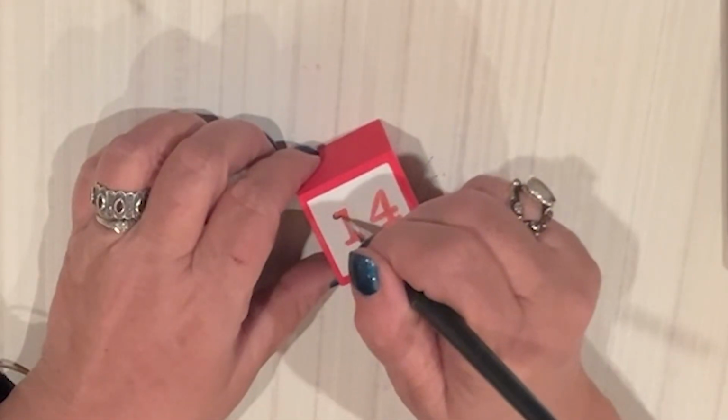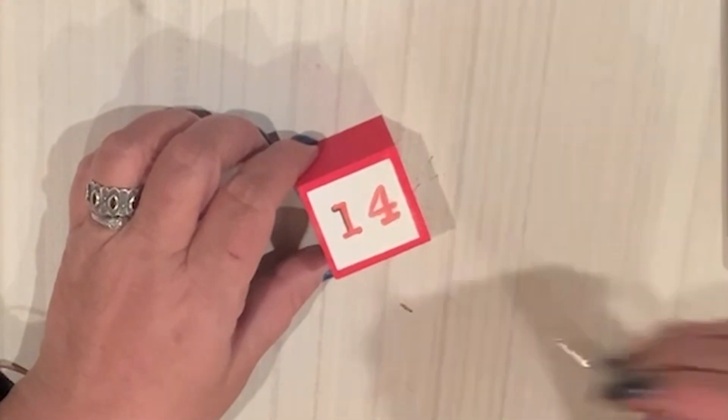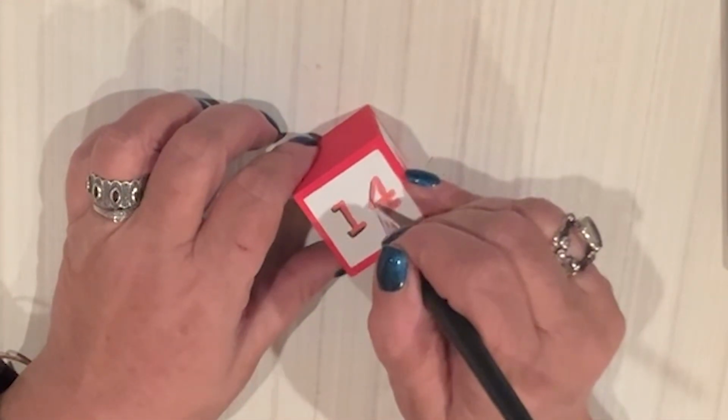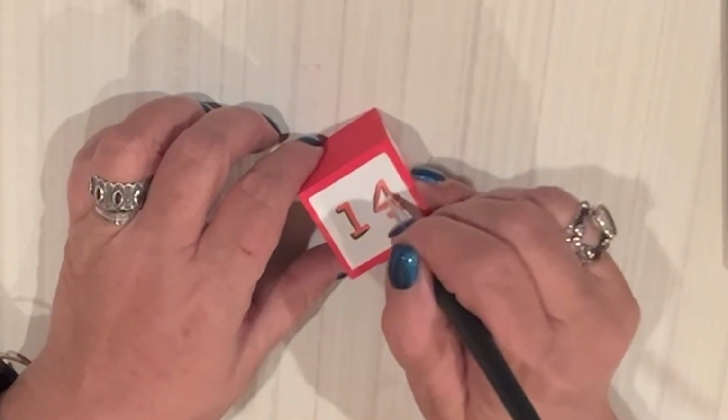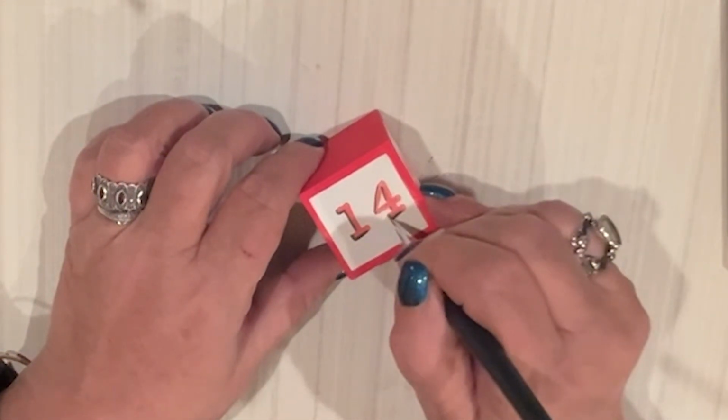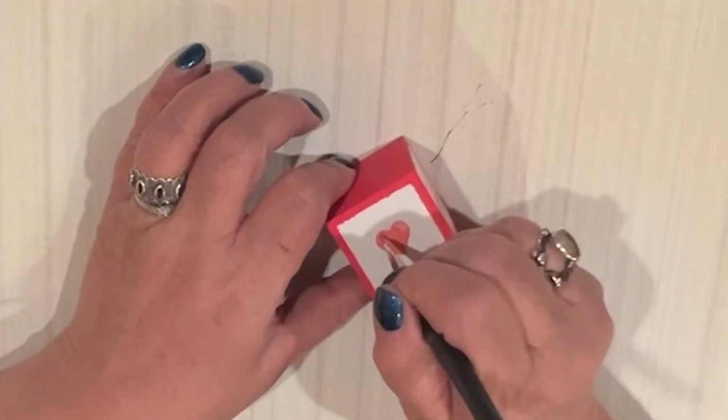While she's drying, we'll work on the block. I'm adding a Hippo Gray drop shadow to the 14 and the hearts. I keep the line on the edge of the left of the number, and I keep it as fine as I can. Same thing for the hearts.